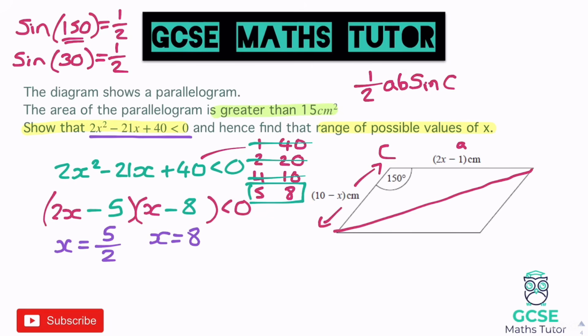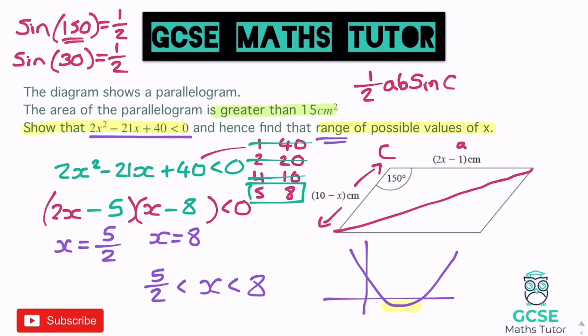There you go, just remembering there that 8 is our larger number. Now again, this inequality says less than 0, so thinking about our quadratic again, both positive solutions, and we are looking at the bit less than 0, so less than the x-axis there. So it is a range of values, and it does say a range of possible values there as well. So we've got x in the middle, our arrows to the left, and we have our bigger number on the right, 8, and our smaller number on the left, 5 over 2. You could write that as 2.5 if you want as well. But there we go, that is our possible range of values. x can be anything between 2.5 and 8. And that's fine to leave as a fraction or as a decimal. And there we go, there's our final answer.